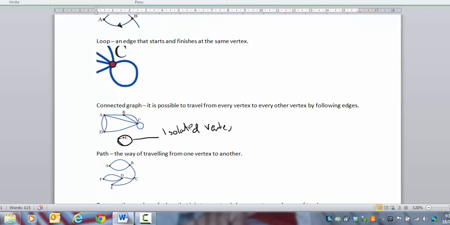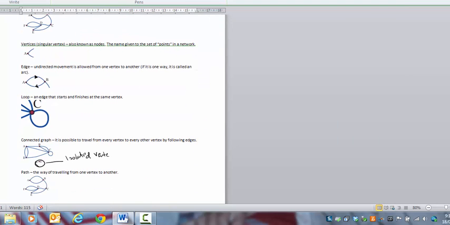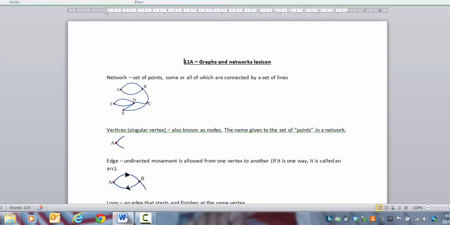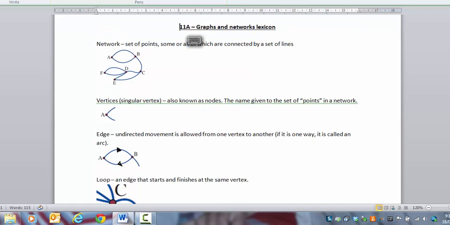Okay, we could connect it up. That is a possibility. And we get to choose which way we want to connect that up. I could connect E to D. I could connect E to A. I could do any number of things to connect that up. And that would then make it a connected graph.